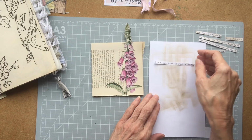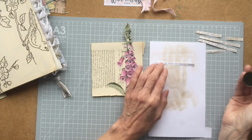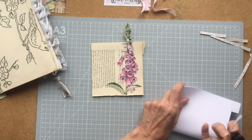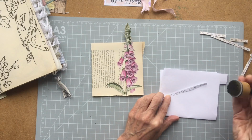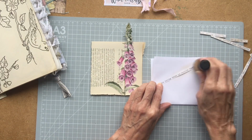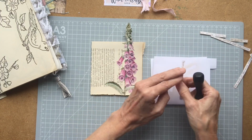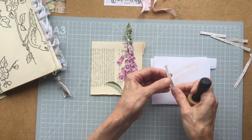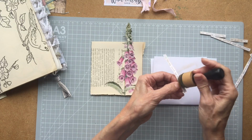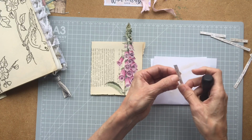I printed it on white copy paper. Sorry, I hope I'm in screen. Probably not. I'm not very used to doing these at the moment. I wanted to distress it a little bit. Let's just get rid of the glue. So I'm just using, I think this is walnut stain distress ink. I'm just lightly going over that. And then I'll go around the edge just to darken the edge up a little bit. Takes a bit of time. I've done the rest, but I think it's worth it.